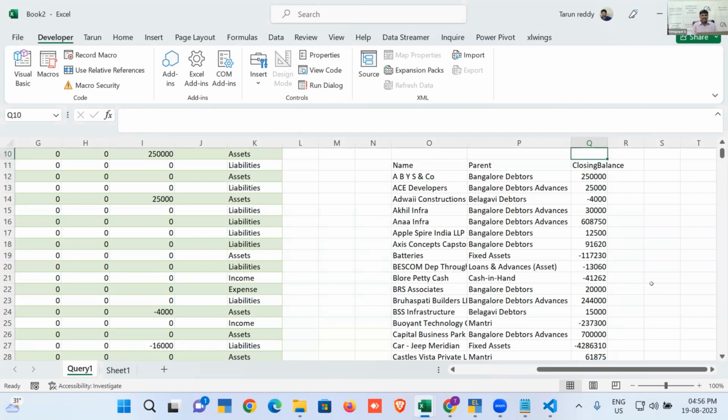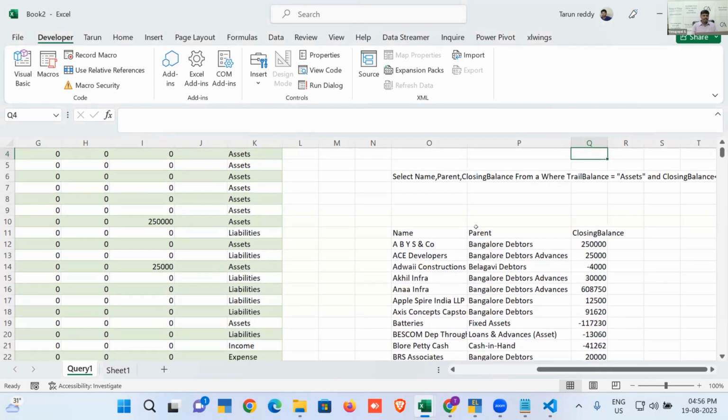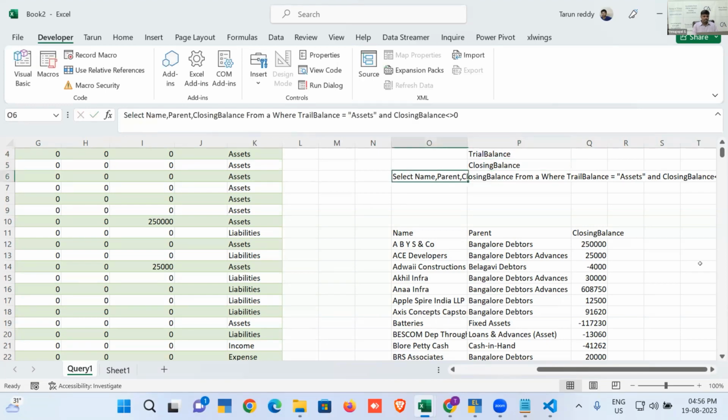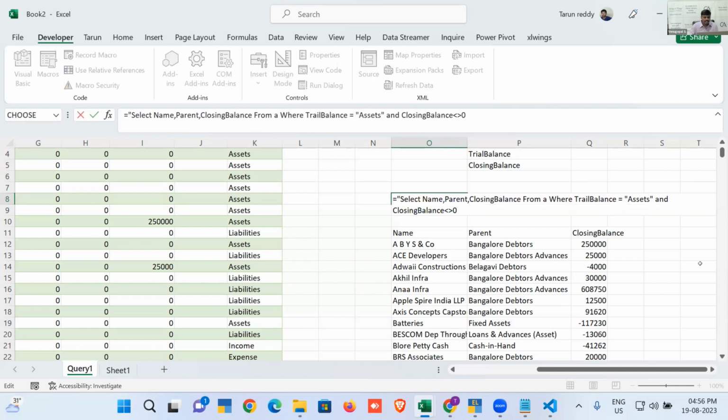Now if you want to make it dynamic, you can just make it dynamic. We can say here trial balance and closing balance. I can also make this dynamic.